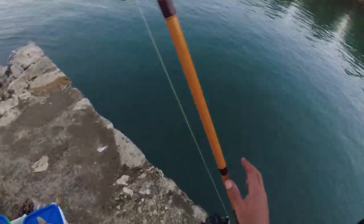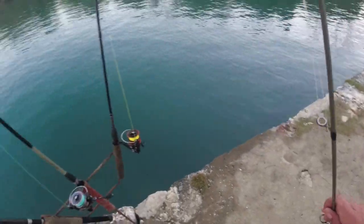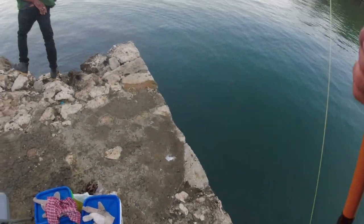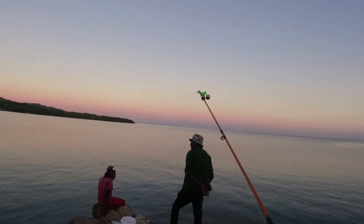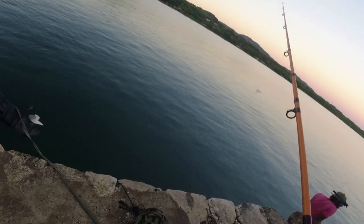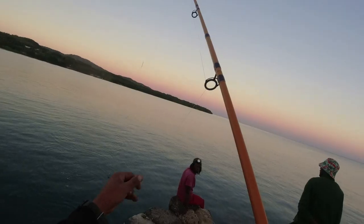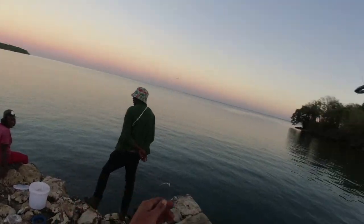Careful. Give me that. Just let it go. Empty hook coming back. So they're out here. I'm getting empty hooks, I'm getting bites.